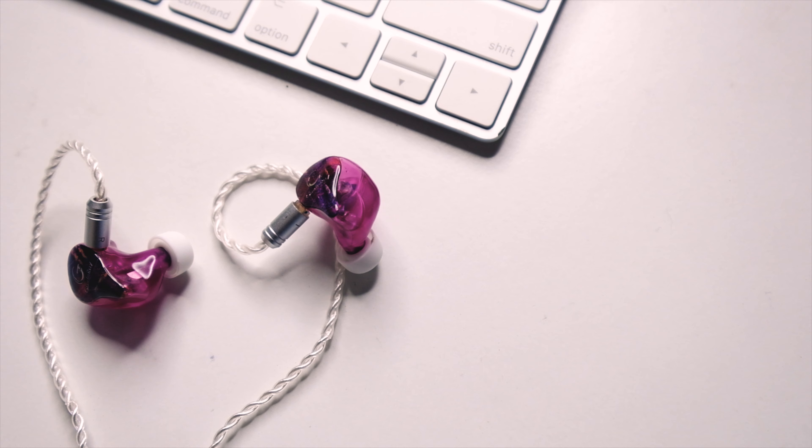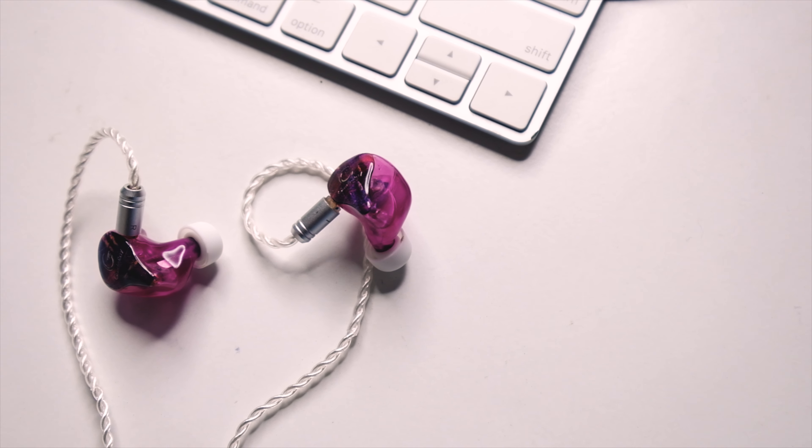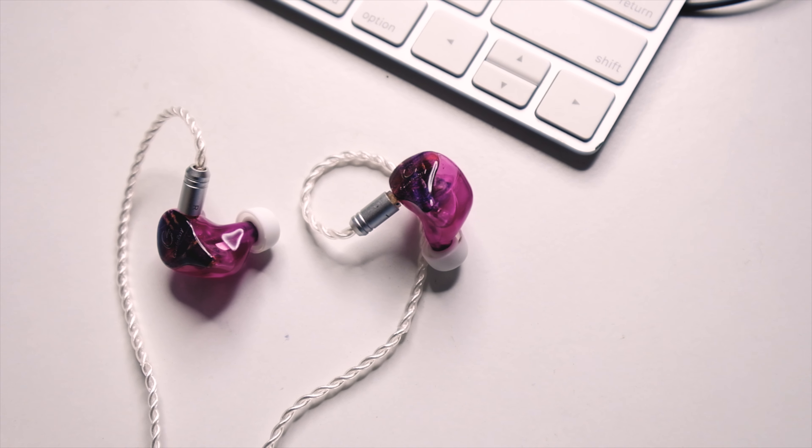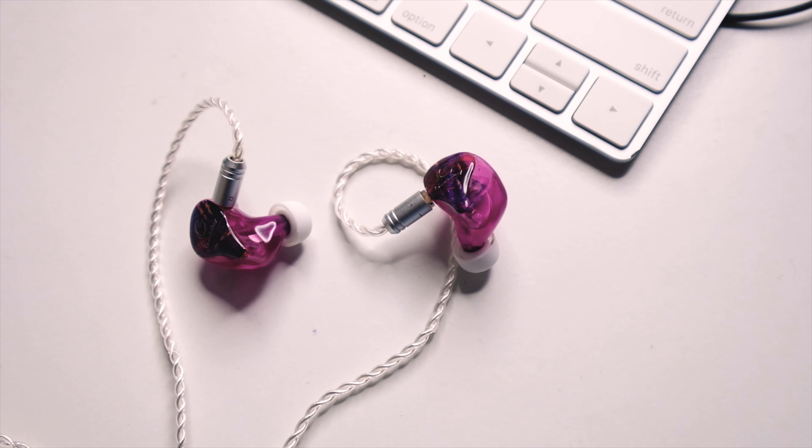One of the key strengths of the Guide Ray is its natural tonality — a kind of accurate sound, which is one of the best I've listened to at this price level. The tonal accuracy in the GR118 is very impressive. It's a smooth-sounding IEM, and it also has some dryness to it because it's a BA and dynamic driver hybrid. Overall this is a mature-sounding earphone — no sibilance, kind of warm, but still nice detail across the range.